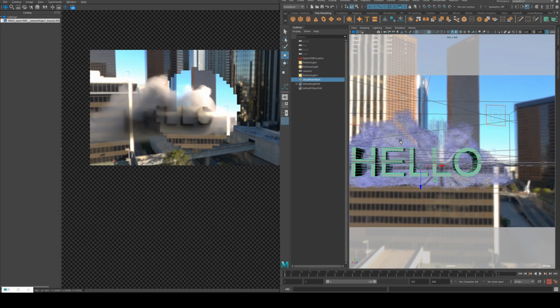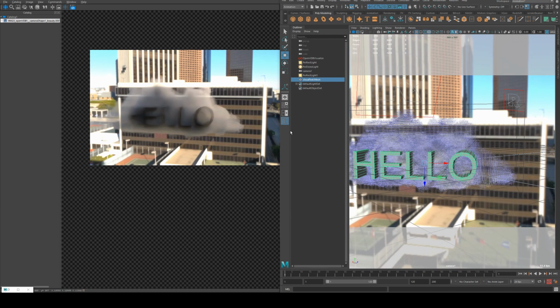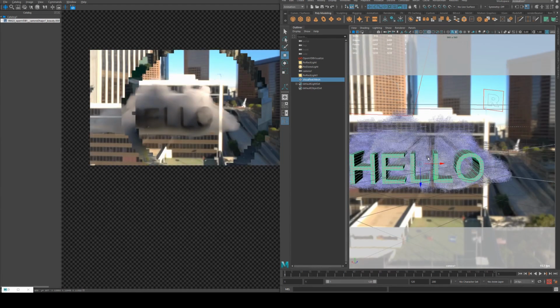Now what it's doing is it's actually casting shadows. There's no primary visibility on the object, but the object itself is casting shadows within the cloud. So if I made this longer than the cloud, it's not like I could see through it. It's not acting like a boolean, it's not cutting the cloud out itself. But the more it's going into the cloud, the deeper the shadow will appear, or the darker it will appear in the cloud. But it's a neat little effect that you can use, and you can see that it sort of casts some nice shadows off the letters itself, and can work quite well for a bunch of different things.